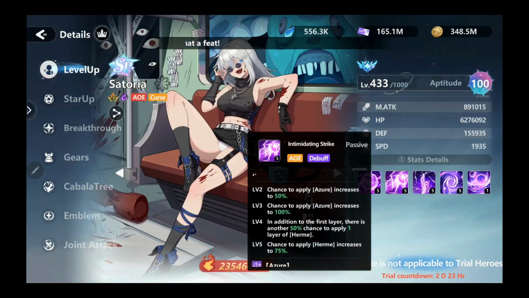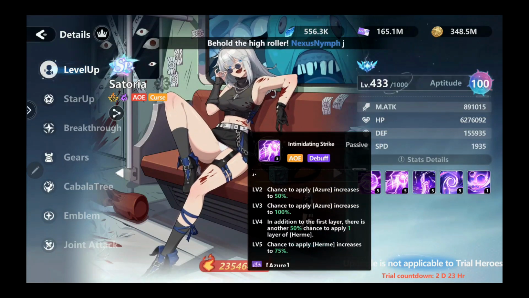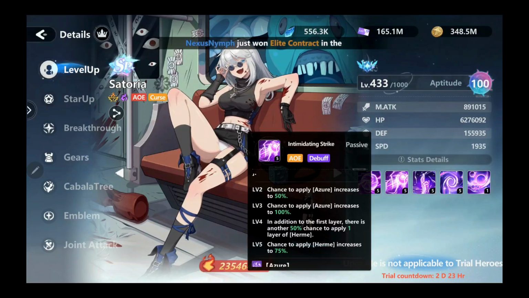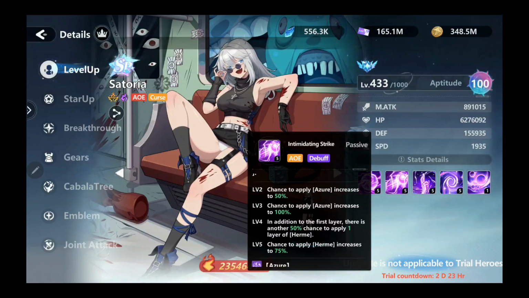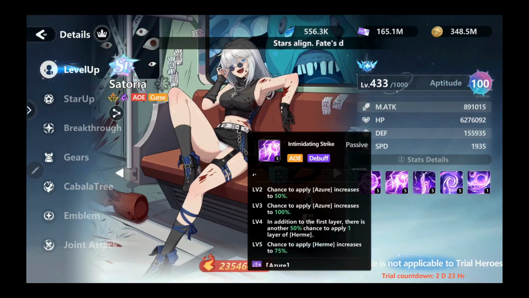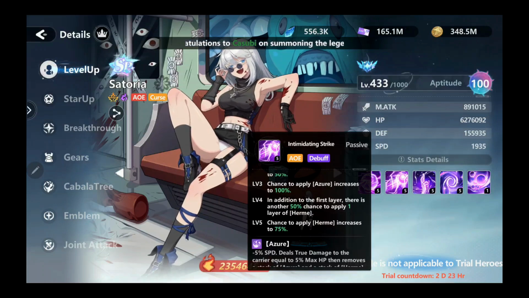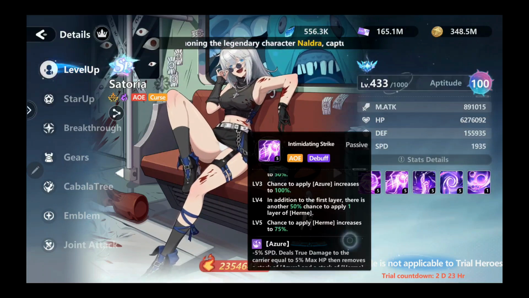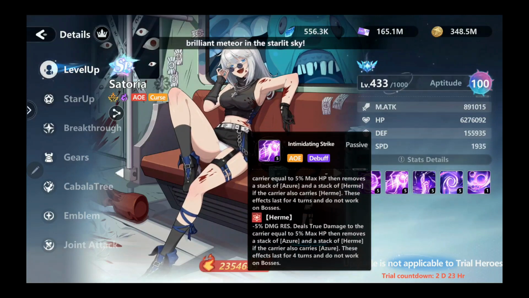And then at level 2, it's all going to be your percentage increases. 50% chance, level 3, 100% chance. Level 4, in addition to the first layer, there is another 50% chance to apply 1 layer of Hermie. And at level 5, that goes to 75% for that chance of applying Hermie.